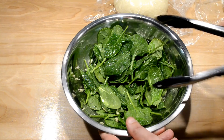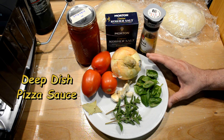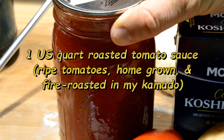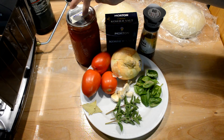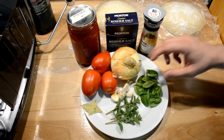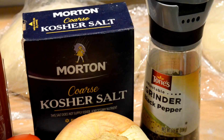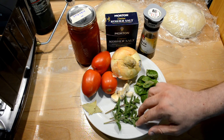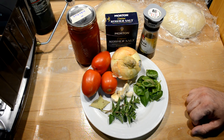Now it's time to make our sauce for the deep dish pizza. My deep dish sauce is more of a chunky style — a little different than my thin crust sauce, which is more smooth, homogenous, and sweet. This is going to be chunky and full of herb flavor. I have a one-quart jar of Kamado fire-roasted tomatoes from last summer. I also have salt, black pepper, sweet onion, two to three Roma tomatoes, four to five garlic cloves, a couple of bay leaves, a few sticks of oregano, and a palmful of basil leaves. I'll put the actual recipe and quantities in the video description below.